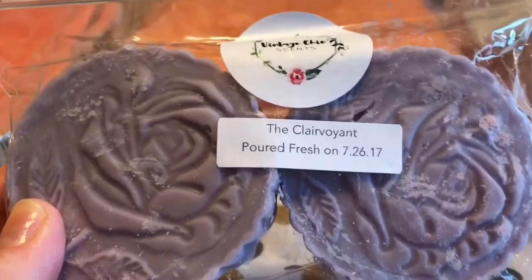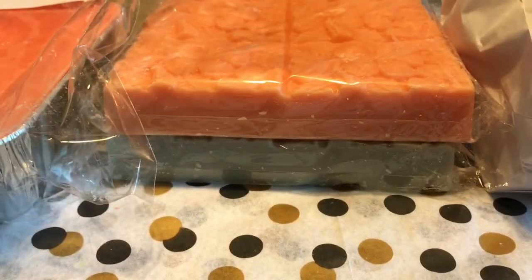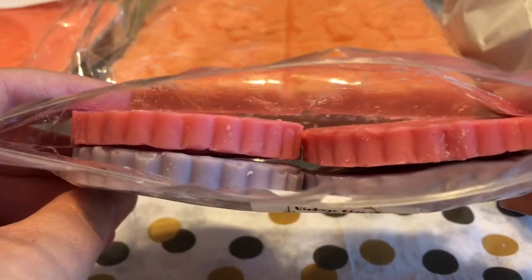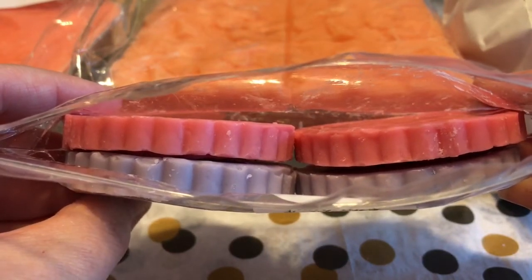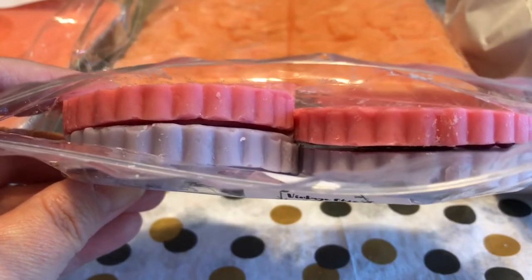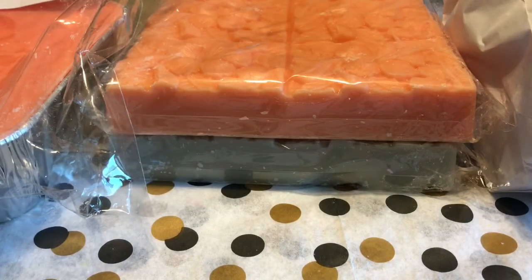The first four pack is The Clairvoyant, which is a new scent — it's a ginger ale scent with acai, pomegranate, cranberry, and ginger ale. This smells really good. It's more of a fall and winter ginger ale — it doesn't have strawberry, lemon, green apple, or any of those bright summery fruits. It's got pomegranate and cranberry, things I associate with fall. It's like a deeper berry ginger ale scent. I love Kirby's ginger ale scents and I've been killing them.